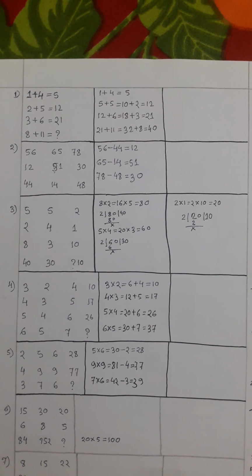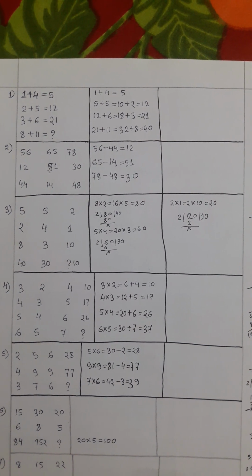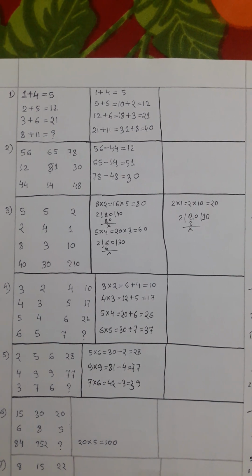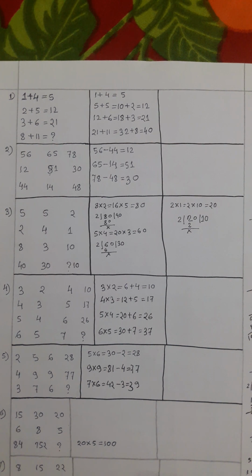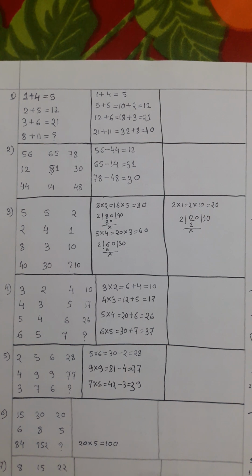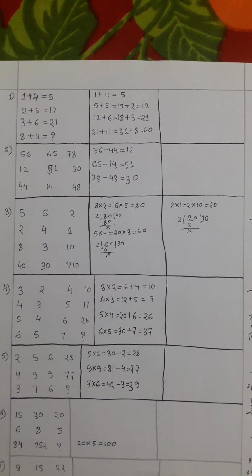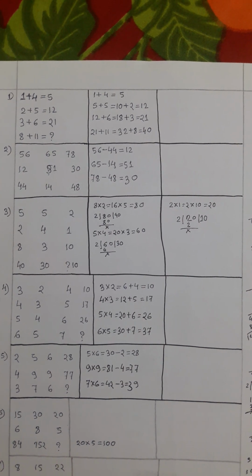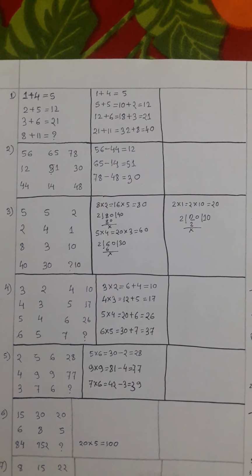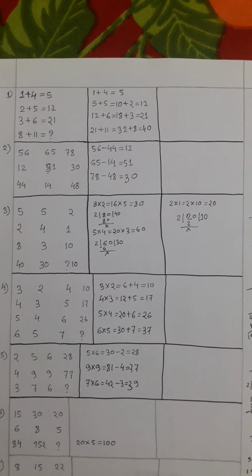तो ये किस तरह से होगा, इसका पैटर्न फॉलो कीजिए। So how we can solve it? Follow the pattern. 56 - 44, तो कितना होगा माइनस करने से 12। तो देखिए मिडिल में 12 है। Then 65 - 14, how much we will get 51। In the middle the answer is 51। Okay, the next 78 - 48 = 30. The answer is, middle answer is 30.